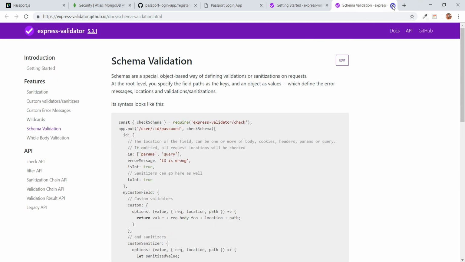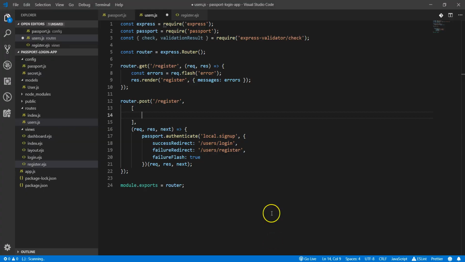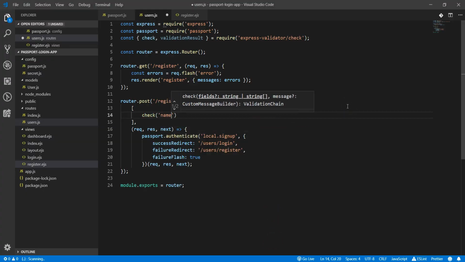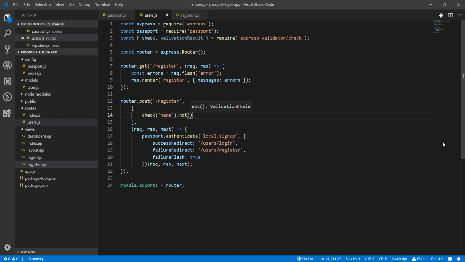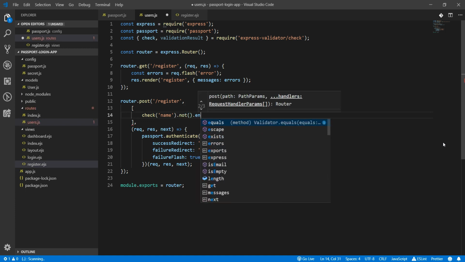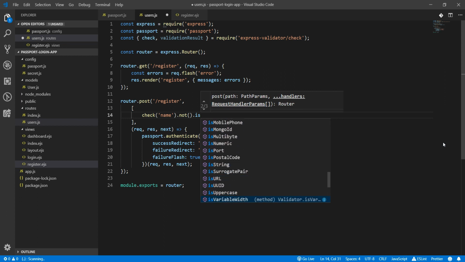For now, I'll say check, I want to check the name field. I want to make sure that the name field is not empty. To check that, say not, since we are chaining these methods, then is empty. You can see the different methods that are available right here. You can check them.